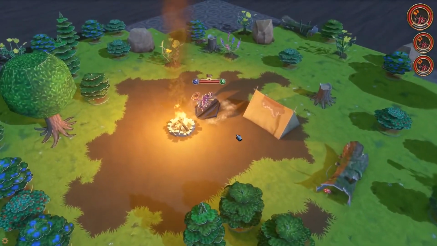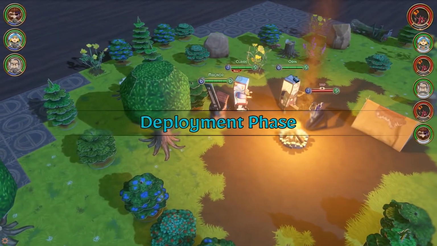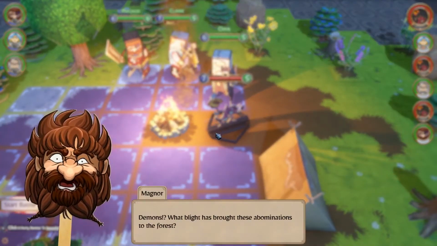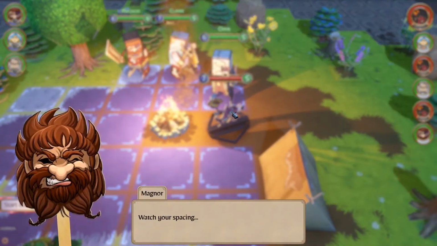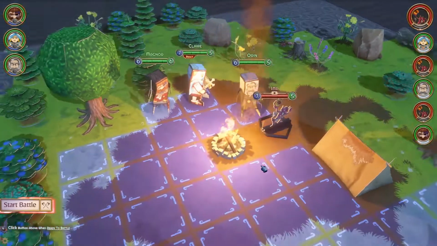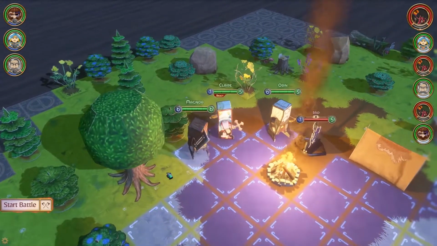Imps. Why did it have to be imps? Demons? What blight has brought these abominations to the forest? Watch your spacing. The bigger ones can spit fireballs. And right-click to inspect them. Thanks, Magnor, I know.